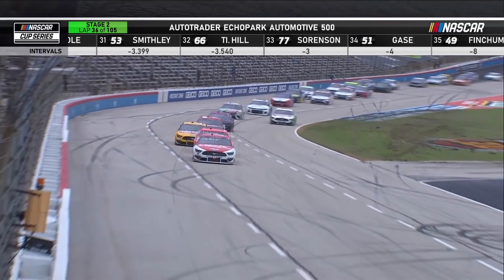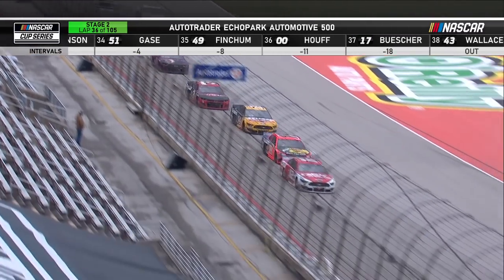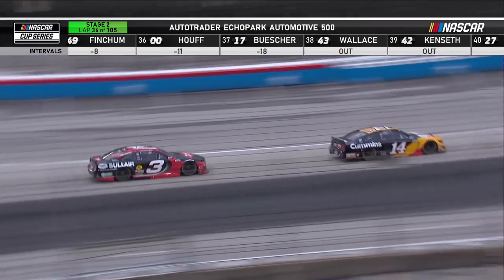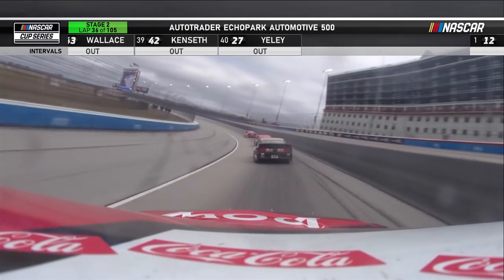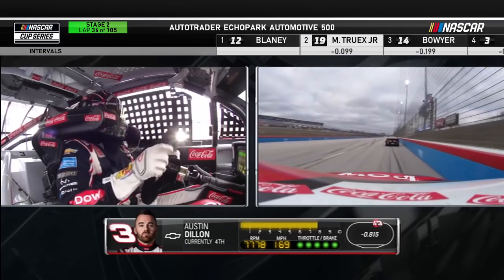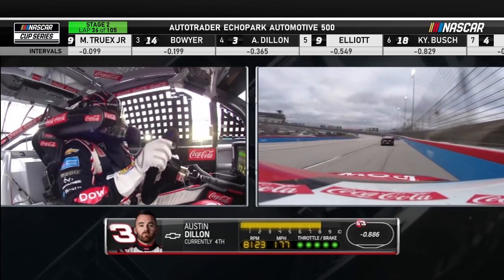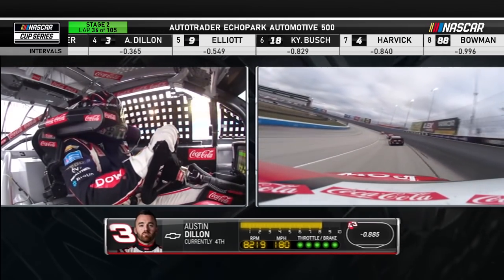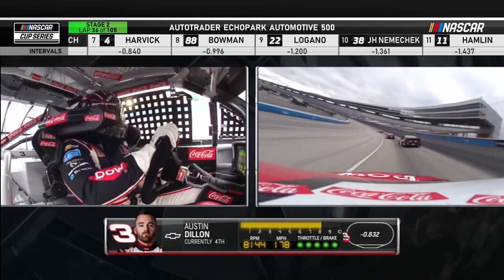Marty. Hey, Rick, you guys talking about Austin Dillon up there in the 4th position, and who won here in July? Remember we were at the RCR Command Center, and they have all that technology kind of helping the crew chiefs out. Well, that Command Center helped Austin Dillon win the race and helped them make the right calls. Well, the Command Center said fuel only on this last stop, and here they are up in the 4th position. So Dillon showing, hey, we've got speed as well as the right strategy. Right now having a nice run.